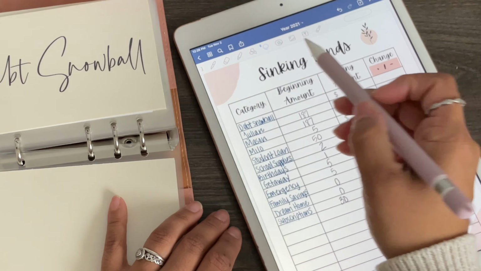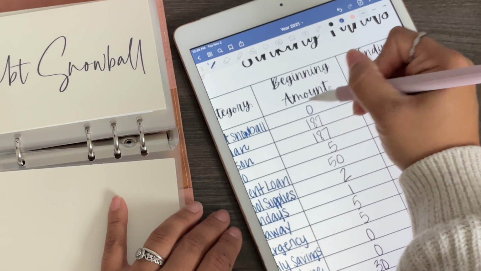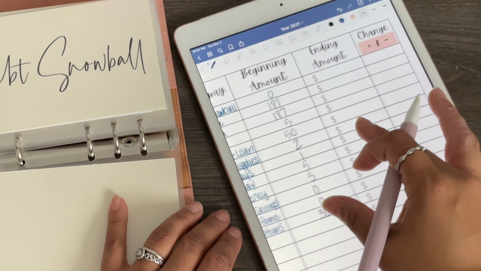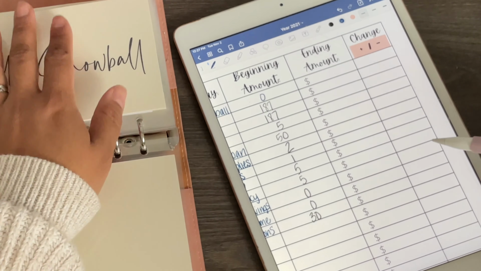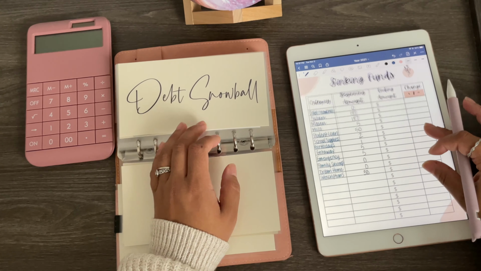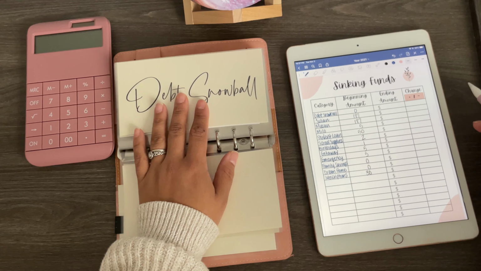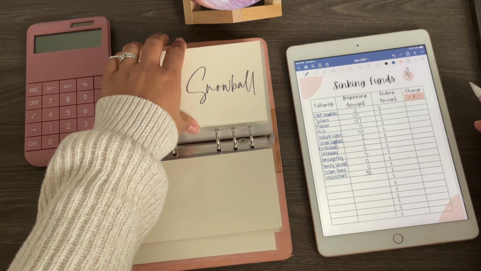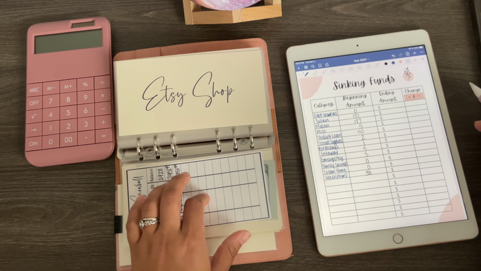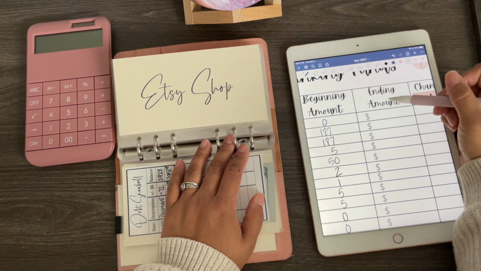And now debt snowball, I had just started this, so we're just gonna put 0, and then we're just gonna start counting these envelopes to see how much I ended the month of October with. So debt snowball, I pay my card monthly, so I don't know if I should even include it there, but I am, whatever. So I'm just gonna include it.